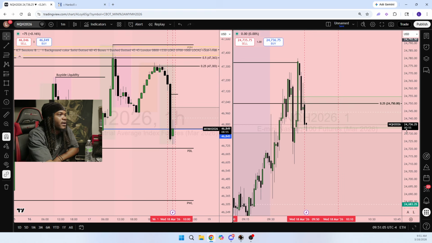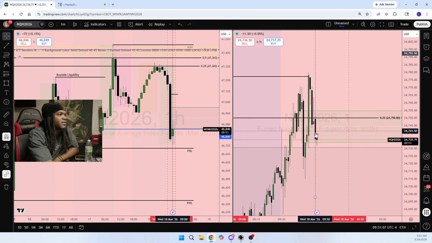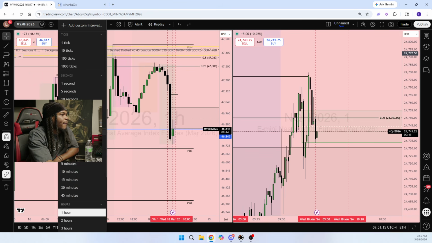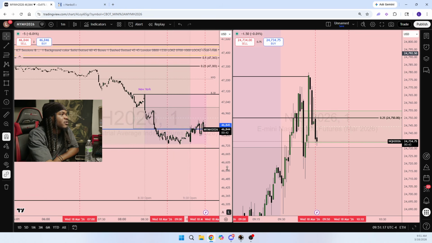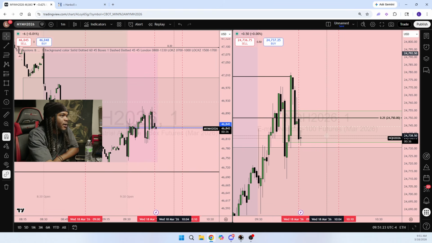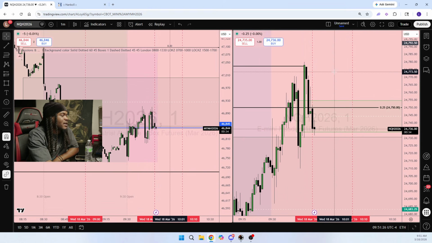Right now we're breaking out of that gap. I don't like to see the closes on the lower half. So anytime we get closes on the lower half, I would usually just close like 50% of my position, right? Because if it's going to go my way, it shouldn't be trading there. I don't really want to see it trade on the bottom half of this gap, right? Even though it's a 1 minute gap, I still look at it the same.